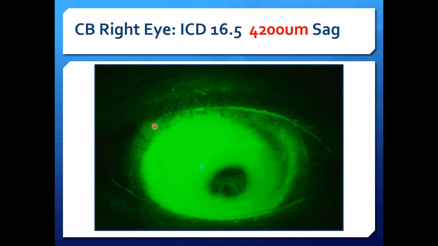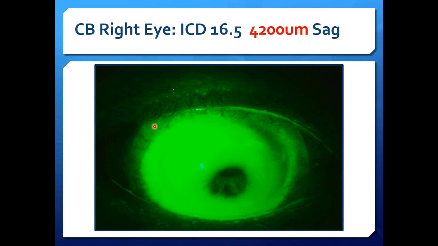So let's go higher in depth, but the question is, how much higher in depth should we be going? Should we go up 100 microns to clear the cone? Should we go up 200, 300, 500, 600? How much higher should we go? Now, whenever we see a lens that hasn't cleared corneal tissue, if it's bearing on the cornea with our initial diagnostic lens, we would want to go at least 300 microns higher.